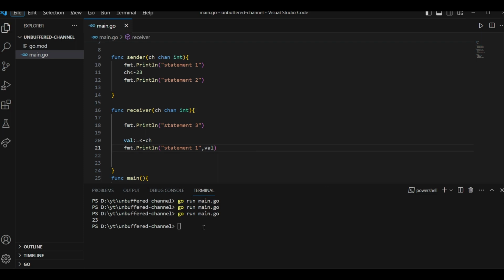Now let's run our code again and see the output. So I did write statement 1 twice, so let's correct it and let's check the output again.